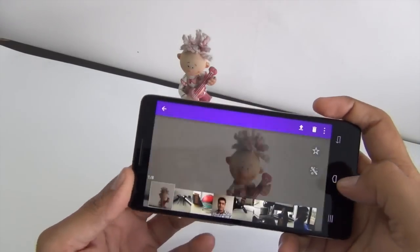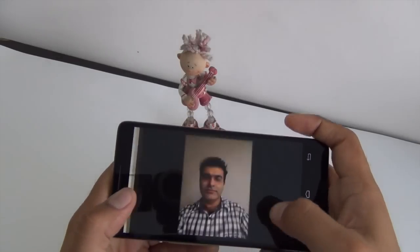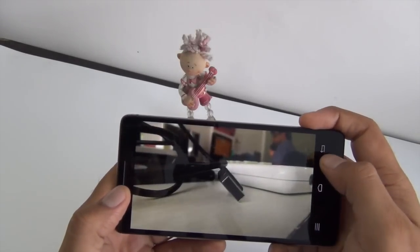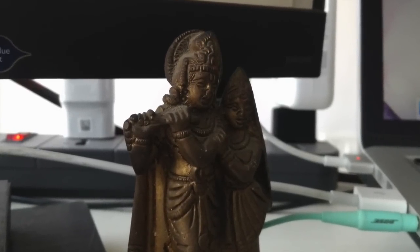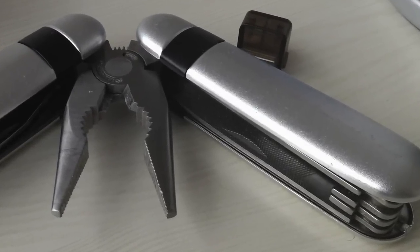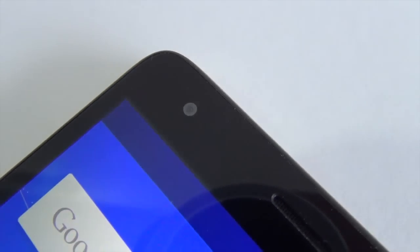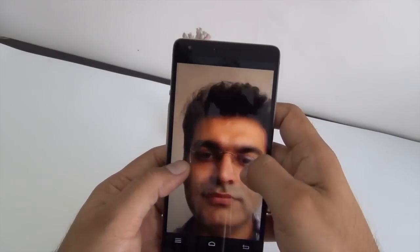Talking about the camera quality, it gets a 13-megapixel rear shooter which does a very good job. It creates very nice bokeh and gives you good quality pictures. I have tried taking pictures even against the light and they come out really fine. I am leaving some samples on your screen here — you can have a look at some of the pictures I have taken with it. The front-facing camera is also fairly capable and the selfies we took are wide-angle and have a lot of detail and clarity.